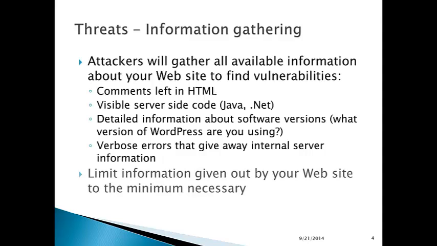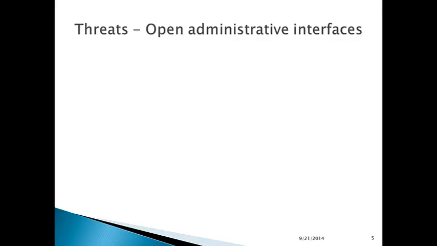So what you should do: limit information given out by your website to the minimum necessary. Don't give away verbose errors. Don't tell anyone what version of software you're using or even what it is. Make sure that the server-side code is not ever visible to an end user, and scrub those comments and other stuff left in the HTML. It might be useful to developers, but it's also just as useful to an attacker once it's in production.